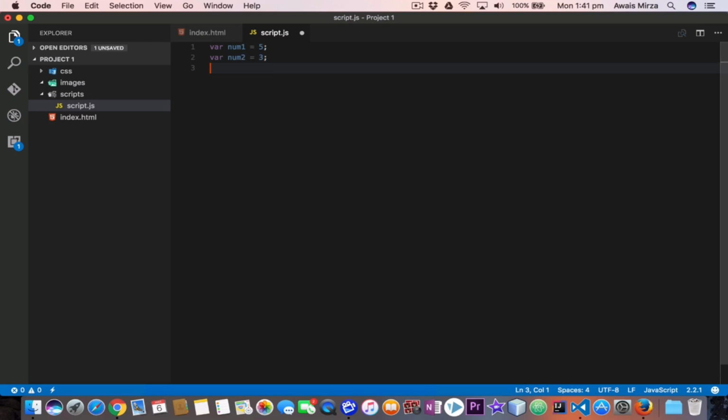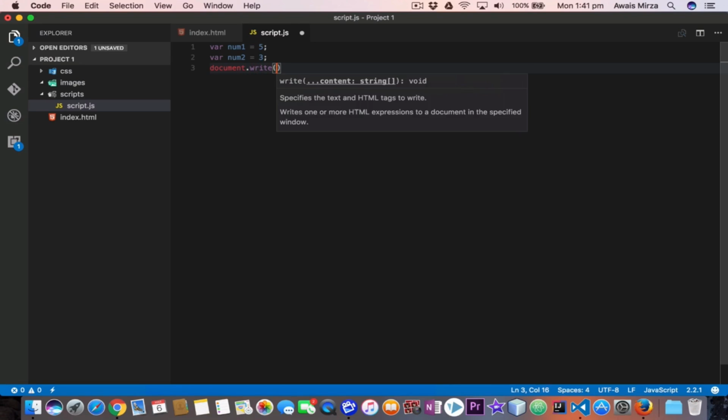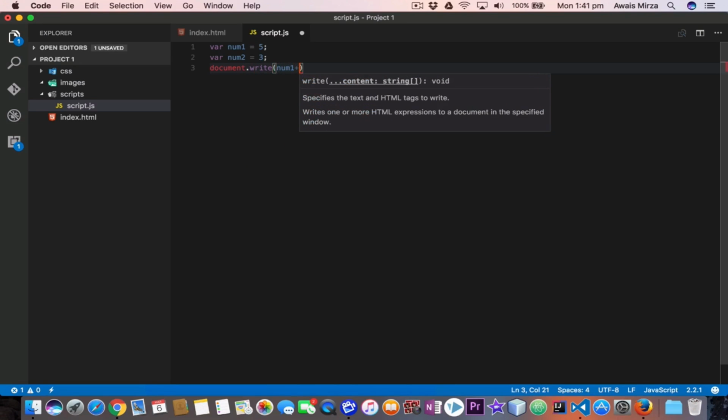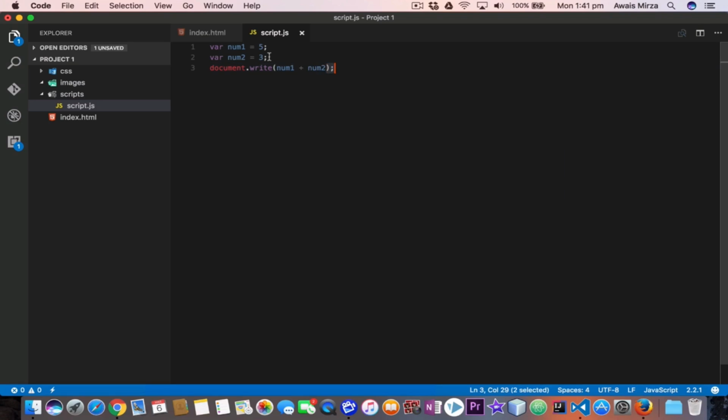And now what if we write this to the page, document.write, and we can say here num1 plus num2, and then add a semicolon. Now what it's going to do, we will add these two numbers. So we will likely have a value of 8, okay?